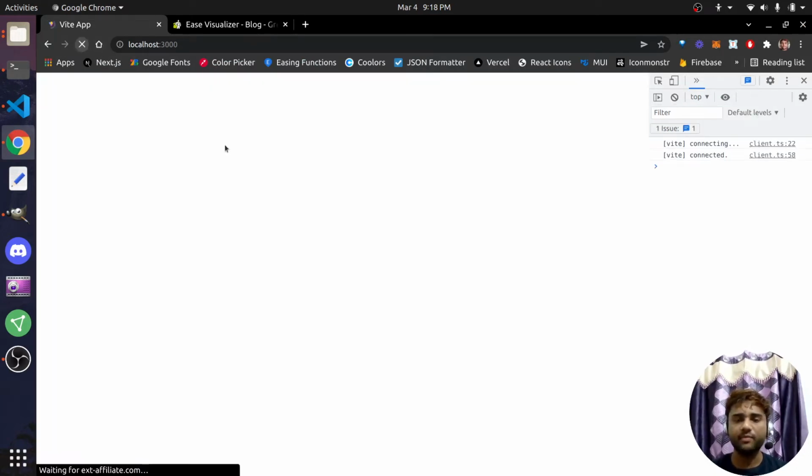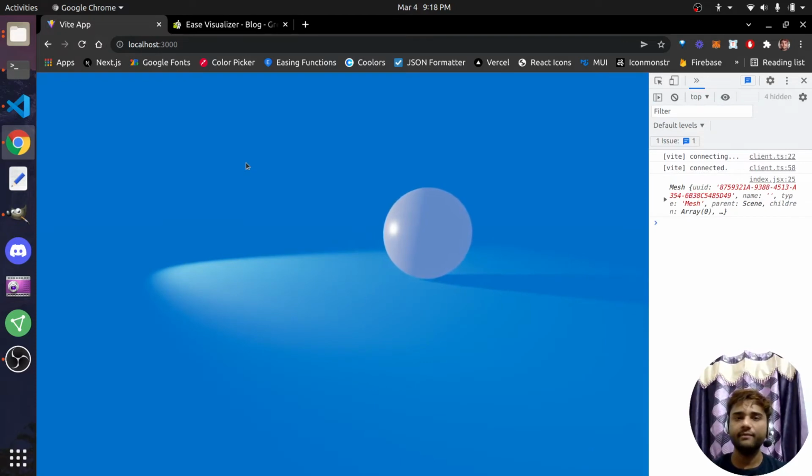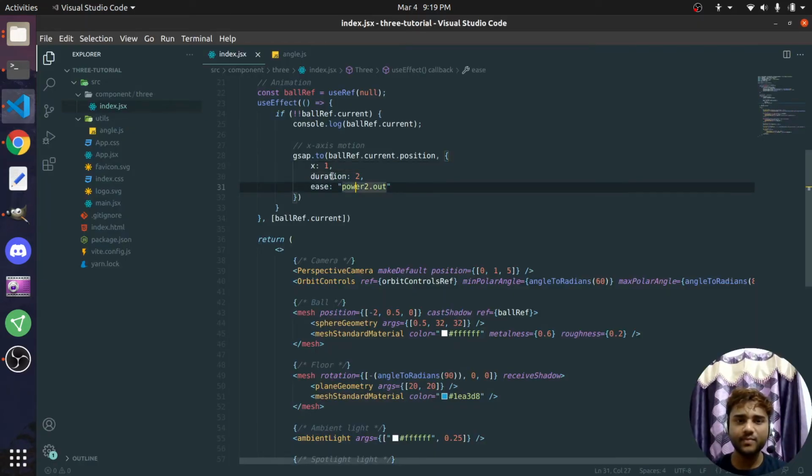So we have this kind of motion. The ball is going from a negative x to a positive x, and that creates this illusion of animation. I call this an illusion because it's not a real animation. What GSAP is doing internally is changing the x property of this object with respect to time. It takes 2 seconds and an ease of this to animate whatever x we had, that is minus 2, to a value of x 1. That's what GSAP is doing.